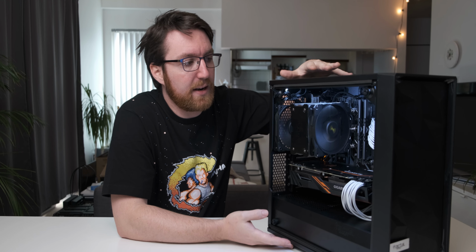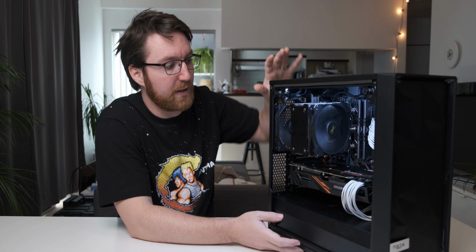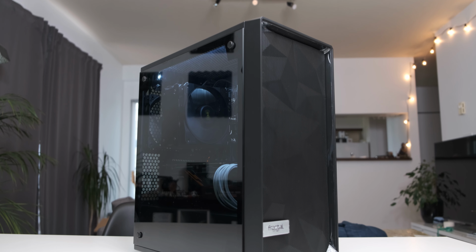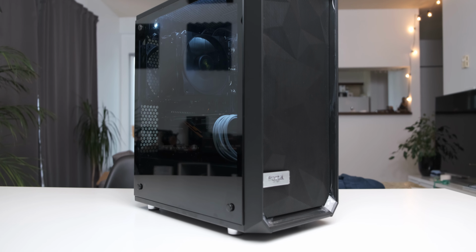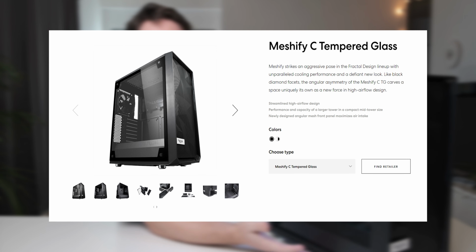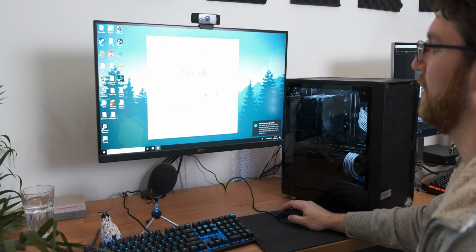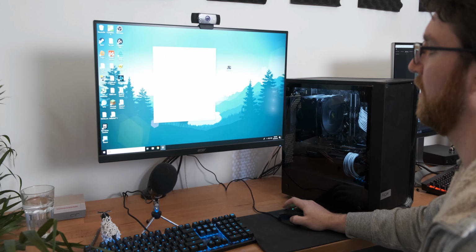Now, this PC standing here is my attempt at upgrading a fairly budget gaming PC into something that's streaming capable. The case that it's built into is a Fractal Design Meshify C Mini. So this is the mATX version of the Fractal Design Meshify C, which in itself isn't a very big case, but this is a smaller, more condensed version of it. And I really like it, especially for desktop use. It's really nice because it's not this huge, towering, massive PC standing next to you on your desk. It just looks so cute.